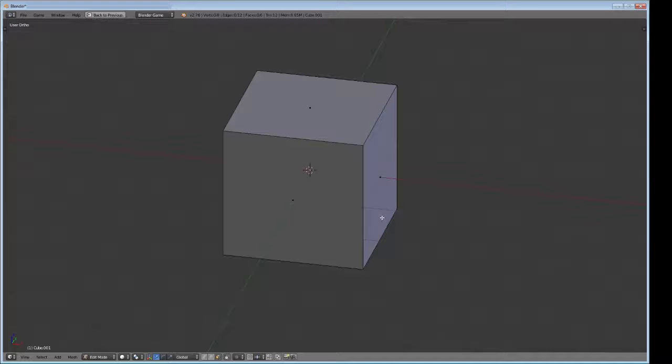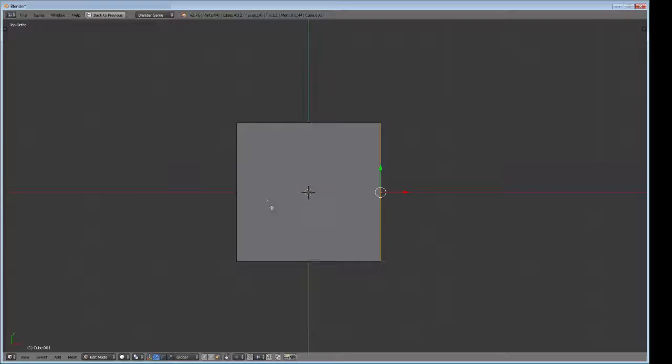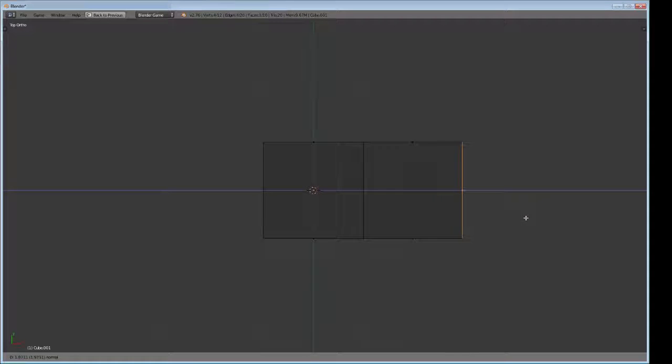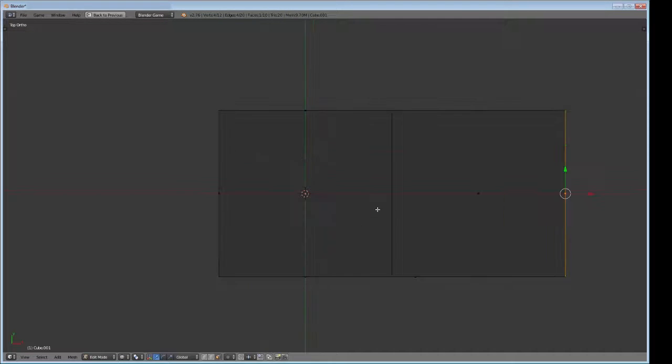I'm going to select, first of all, just this side face. Alright, I can do that from the top by pressing Z and selecting any of these dots, but I'm just going to select this face. Notice your grid that you're using from top view. I'm going to bring this face out to 2 units. So I'm going to press E, and then I'm just going to bring it all the way out to line it up with that grid mark.